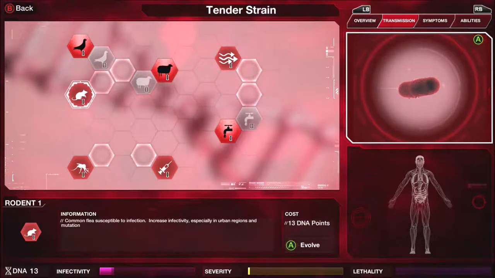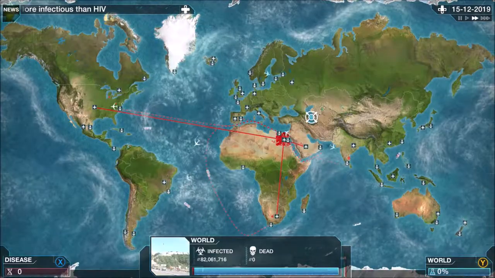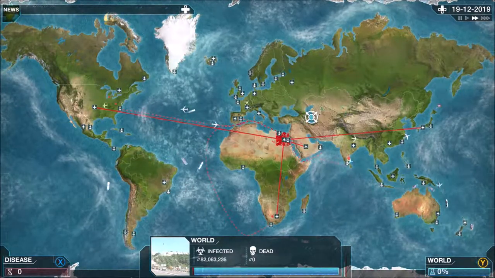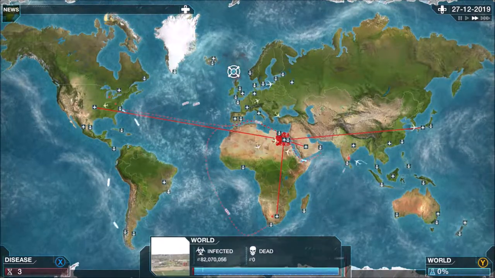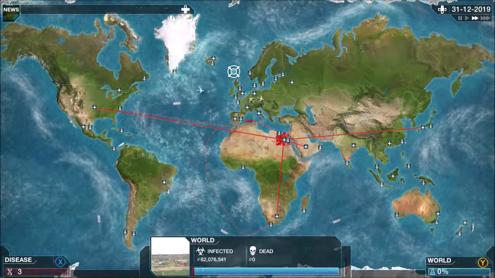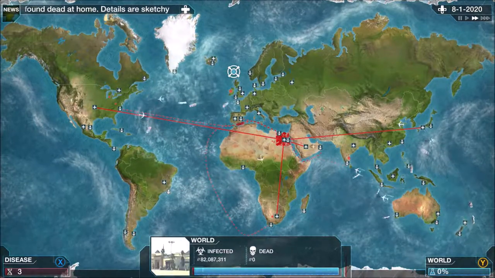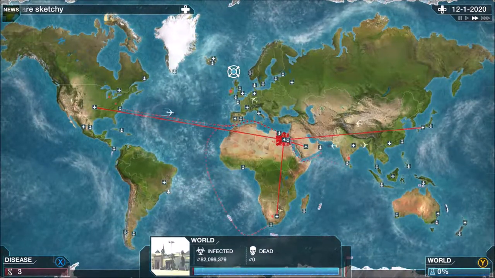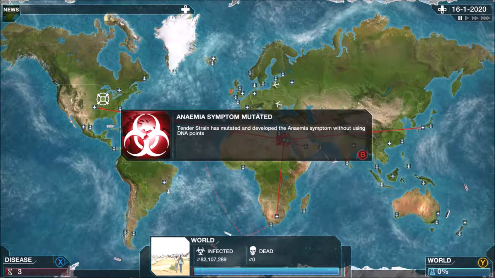I want to do it by air. Rodent is probably a good way to go. Insect will probably be the last thing we should do. Oh. Aha! Aha! We have now invaded England. Sorry, my British viewers. I know I have a number of you. Okay. Oh, man. One of them's in Michigan.